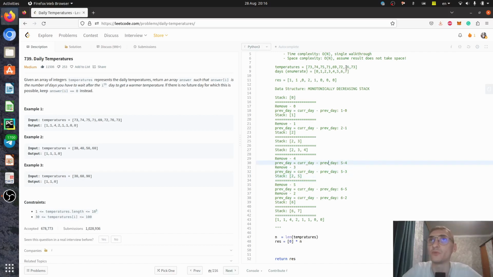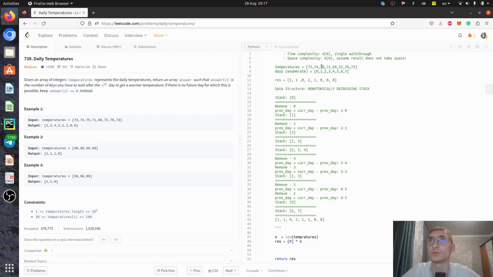Then we remove 5 because our 76 is more than 75. We need to decrease in order and put the difference between the current day, which is our 6, and 5.